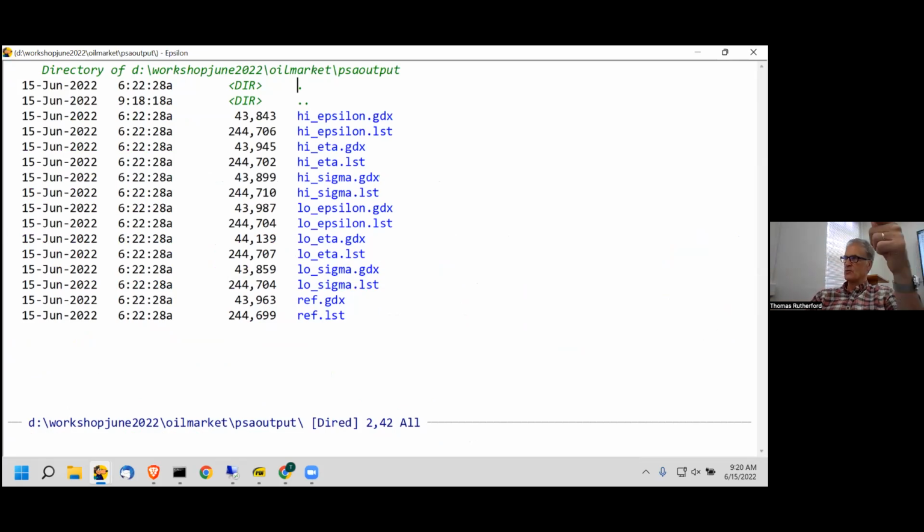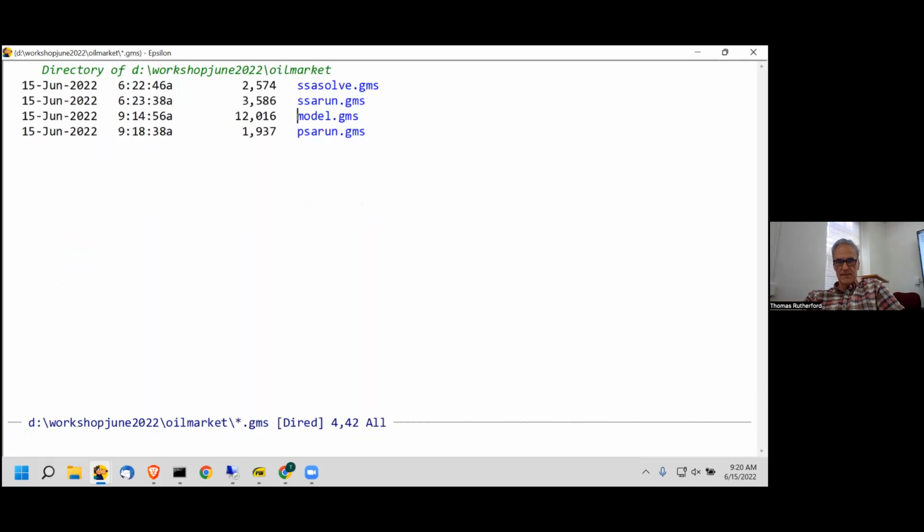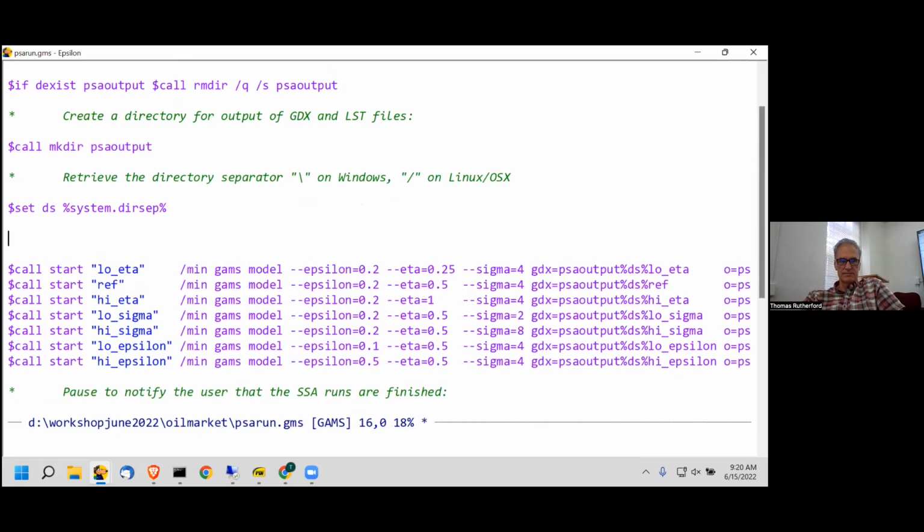And so that's the reason when I'm getting a model set up to do analysis the first time, I do a PSA, because it's easy to check what's going on. You can look at what the scenarios are. And for many applications, that's all you need to do. You don't need to do the systematic thing; it's not always needed. It depends on how thorough you want to be about running stuff. But this way you get the listing files and the GDX files. And that gives us this.